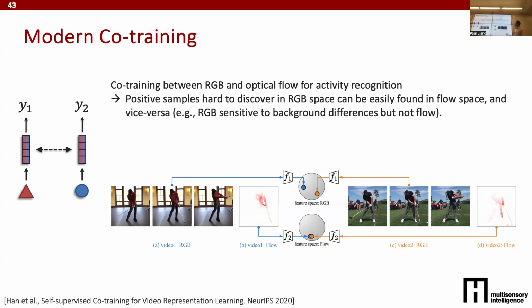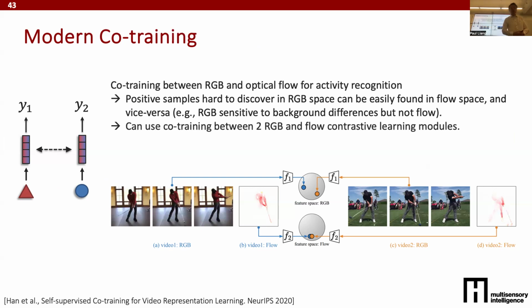because you can essentially train an RGB classifier and label flow data. And you can train a flow classifier to help you label RGB data, and they learn back and forth from each other.